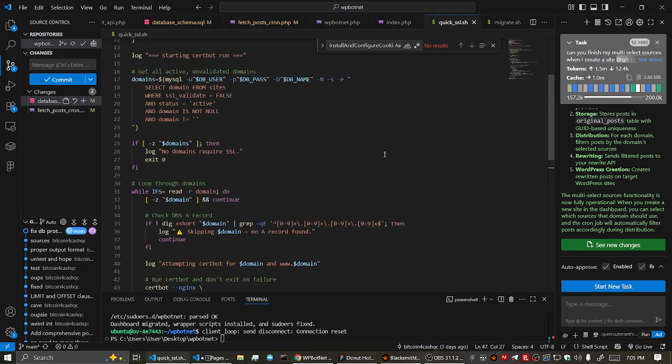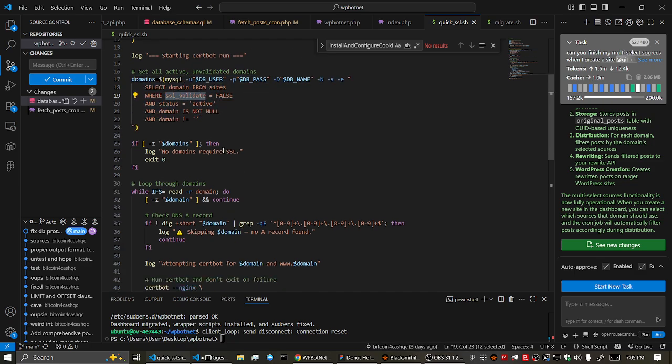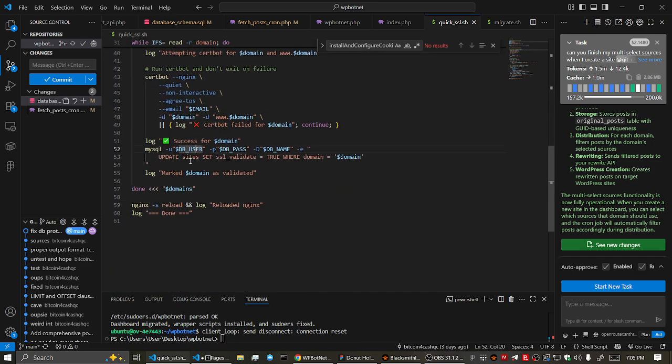Yeah, that's the SSL script. We basically get all the domains that are not SSL validated, and then we use the certbot command. There is also, let's say you delete a domain, it deletes the nginx configuration. So in the scenario that you would add it back, the cron job is still going to process it. It's going to renew it or whatever. It doesn't matter. It's always going to stay updated properly. I'm very proud of that.